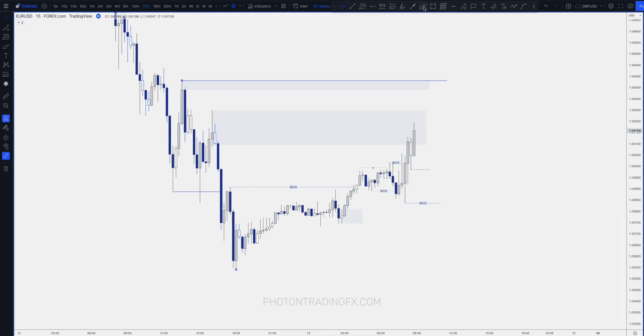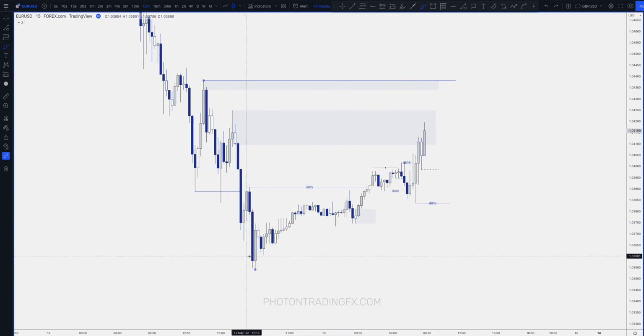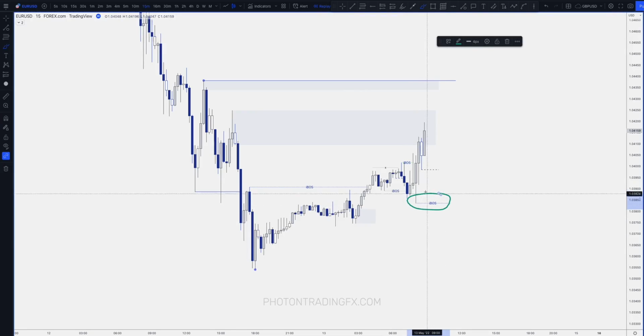So if you get your M1 entry model within here, you can then use that as information, because you can still get short, but you can understand that maybe this fractal low will hold and we'll go up higher, or maybe this internal structure will hold. Because before, what we were saying is if we come down and get our bearish CHoCH, now we've pulled back, now we have an M15 bearish change of character, therefore the swing low is going to go. Whilst that's partly true and partly a confluence we can use to denote that price may be ready to finish that swing pullback, the stronger confluence is that only when you get the bearish internal break of structure can we say that low is weak.